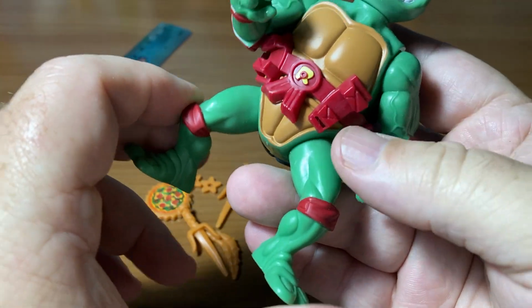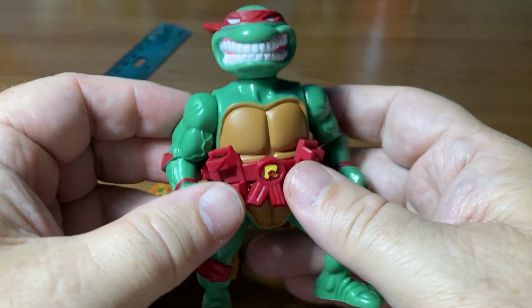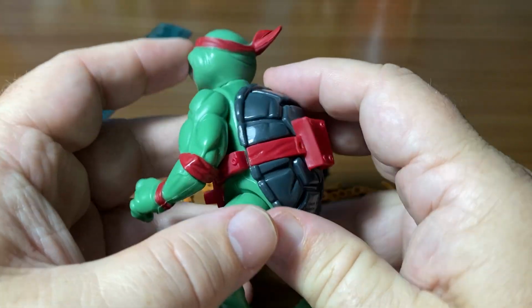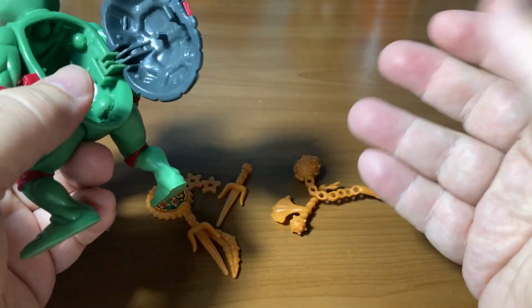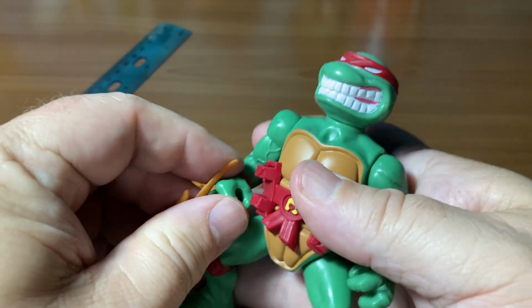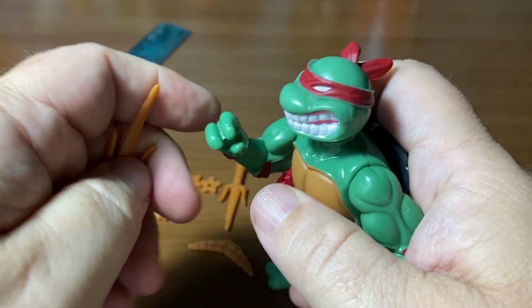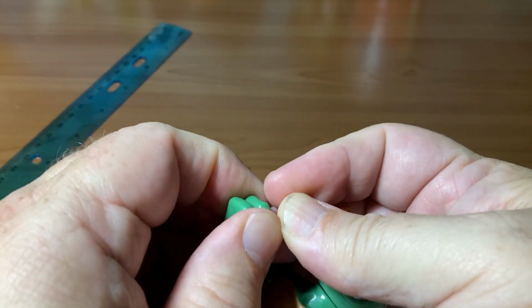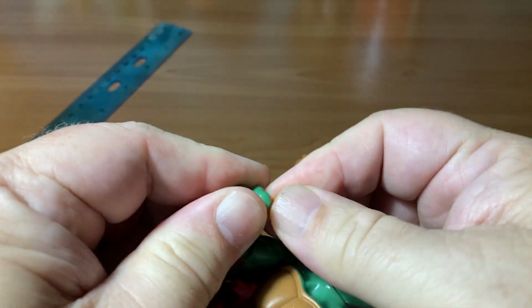But again, I deliberately bought these because I wanted to have something for the classic turtles, even though I was not on board at the time. I do have family members that were on board at the time, like my godbrothers. They were younger than me. My godbrother Jason was my age, and the other two were much younger because they were like stepbrothers to him from a different marriage and everything.